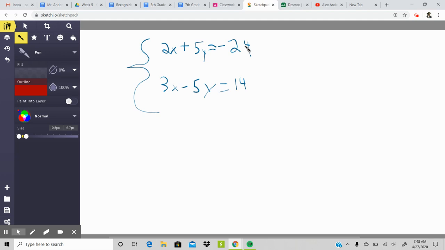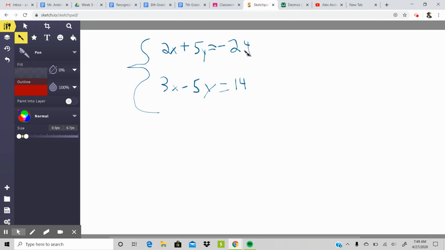I'm going to do my best to explain it, because it's kind of a confusing concept at first. But once you get the hang of it, it's not too bad, and it's a pretty quick way to solve systems of equations. So if we're not going to solve this one by graphing, I don't think I'd ever want to look at this one and think I want to do substitution, because it would be really hard to isolate a variable by itself and then substitute that value in, because we don't have any variables that don't have a number in front of it.